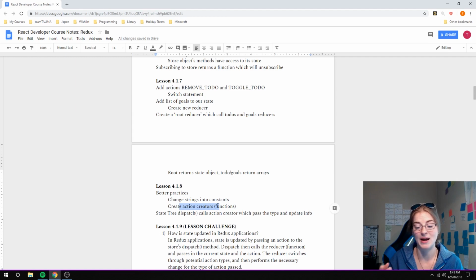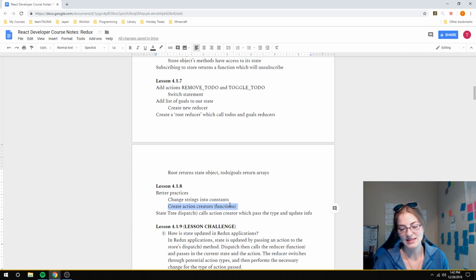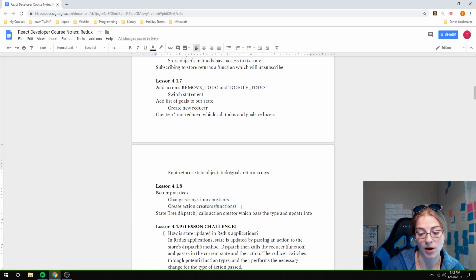Or in some cases, you can just pass in to-do.id because you want to pass in whatever information the reducer is going to need, because ultimately the reducer is the function that's going to be receiving your action object, and it's going to be applying that action on the state. So if it just needs an ID, just pass in the ID. If it needs the whole object, pass in the whole object. And that's pretty simple to create. Obviously the constants, and then the action creators themselves. Now we have our actions set up, and our action creation set up, and that's set, I believe, until we get to asynchronous actions, or actions that have to make asynchronous calls, and we'll get to that later in the notes, maybe in the next video.